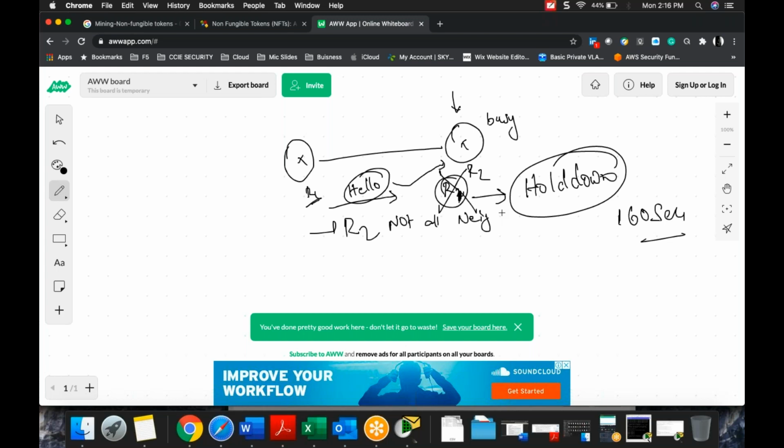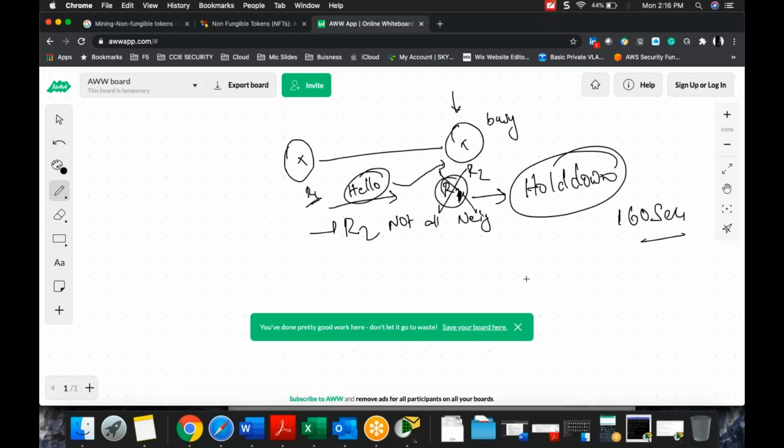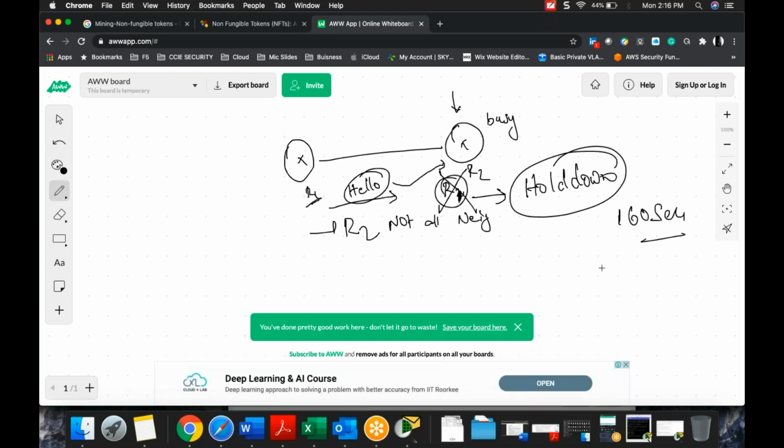Right? Okay. So now, for example, after some few seconds, say 5 seconds, R2 comes back again and R2 tells R1 that I'm here. Will R1 learn that? So R1 will learn it. So they will again recreate a friendship.